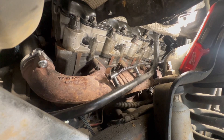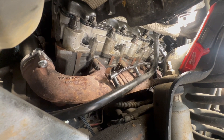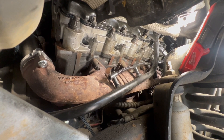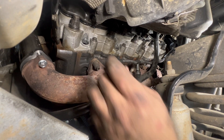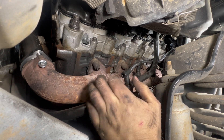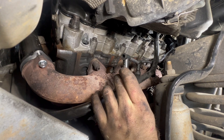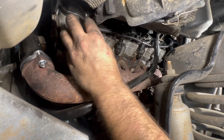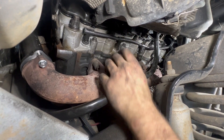Front one. They're all torqued. Gary did buy new harnesses for his truck here, but these are not crusty at all. Those of you that have done glow plugs before know how these get crusty and they will break easy a lot of times. If you break one and you're wondering how to get it out, go check out my other glow plug video on the driver's side. We're just going to put these back in here and roll with it. The O-rings aren't even stiff on these — they'll go back in there just fine.